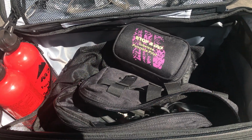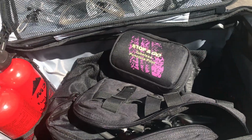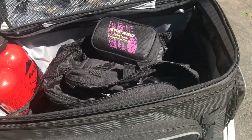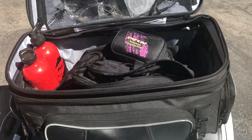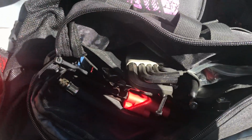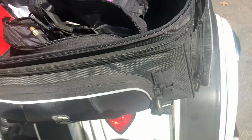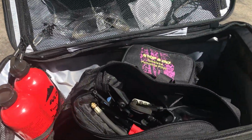That being said, I do have AAA, so if you're doing long trips or going away from your house a lot, long distance, get a AAA membership with, I think it's the Premier RV, so they tow motorcycles. So if something serious happens, you can still get a tow home. But I don't know, 40, 50 bucks. This is probably 40 bucks in tools to keep with you for small repairs or if your buddies have problems.